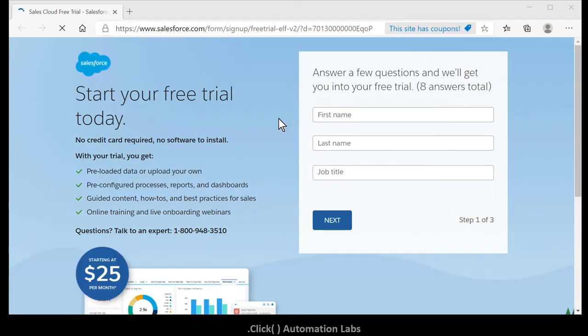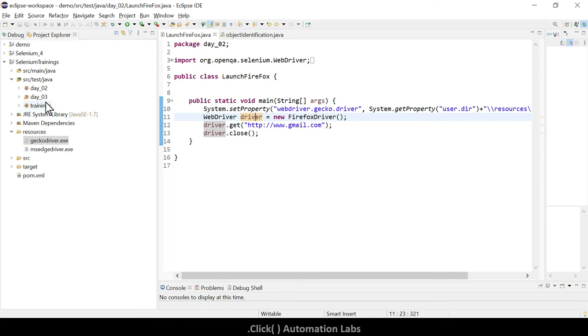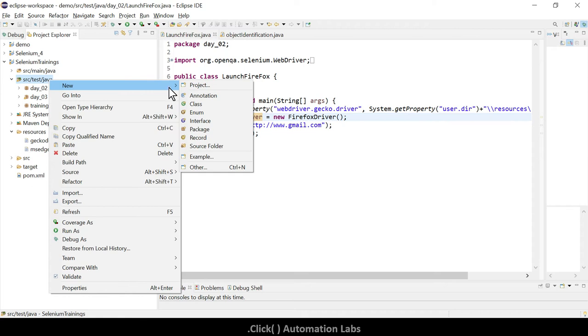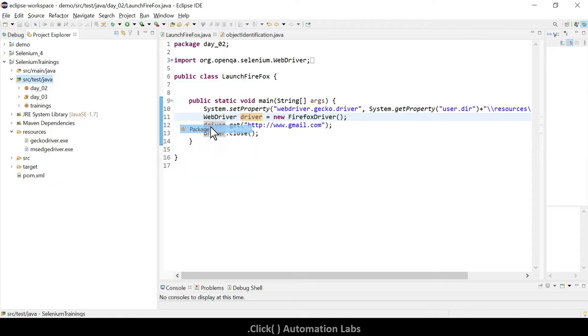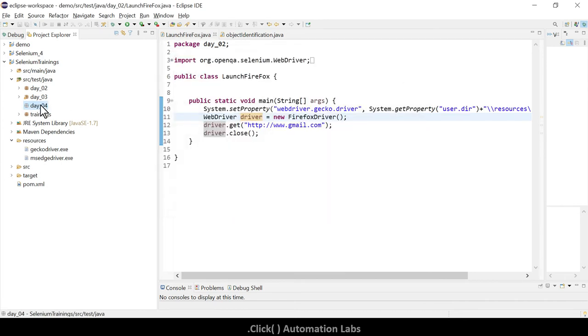Okay, so where is my Eclipse? We also create one new package. Right click, new package. Every day we'll create one new package. It's day 4th, so I create a day 4.